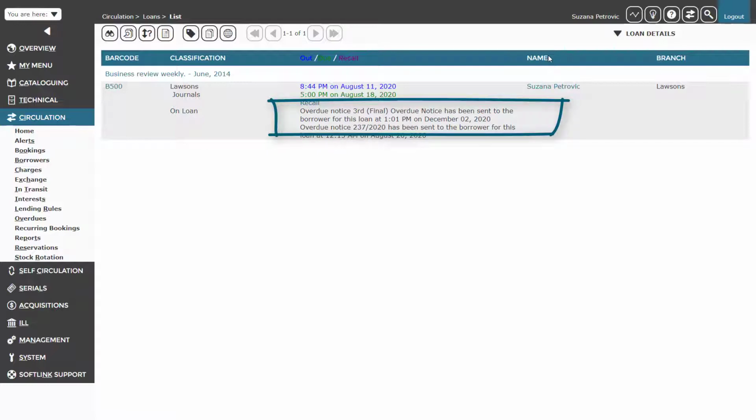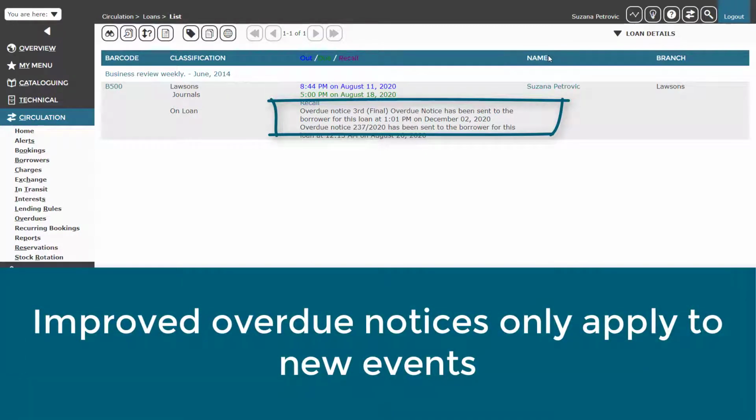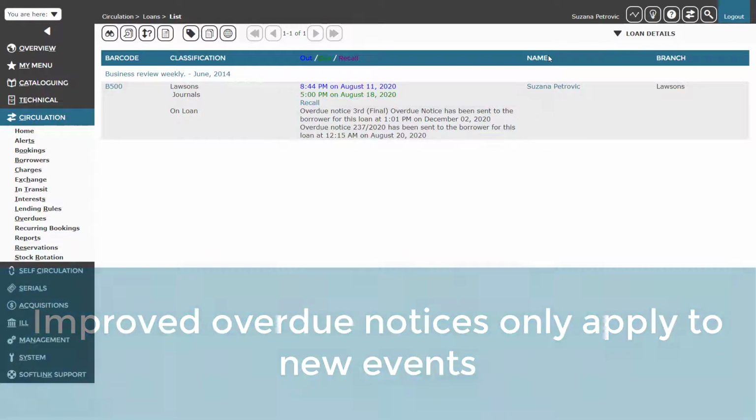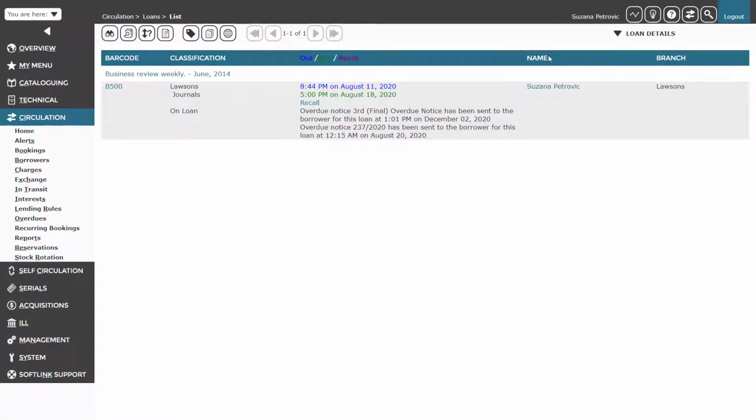We hope you find this a useful feature, but remember, it'll only apply to new events, as we can see here. It's handy when you're trying to see what types of system-generated emails or notices have been sent to our borrowers or users. And here's a comparison of the new versus the old messages. I think you'll agree, it's a great change.